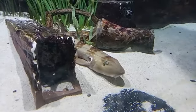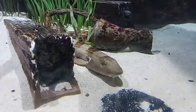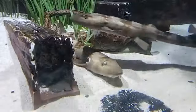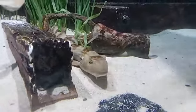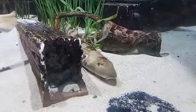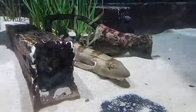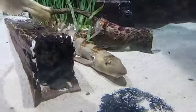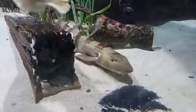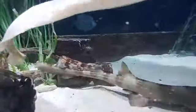Those little holes under their eyes are called spiracles. The spiracles pump water over the animal's gills so that the shark doesn't have to be moving to get new water over the gills. These animals are known for sitting still in the sand and waiting for food to come by. That's why they're called carpet sharks. So those are the differences between those kinds of sharks, and that's why we have these ones here. They can sit nice and still.